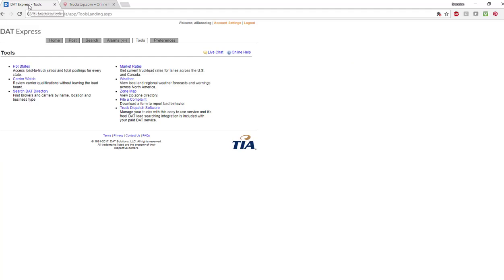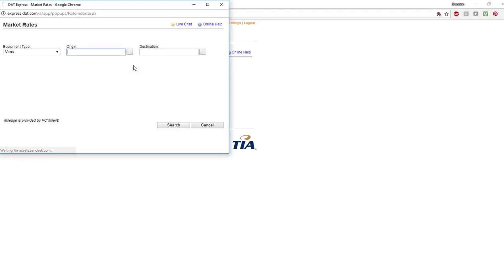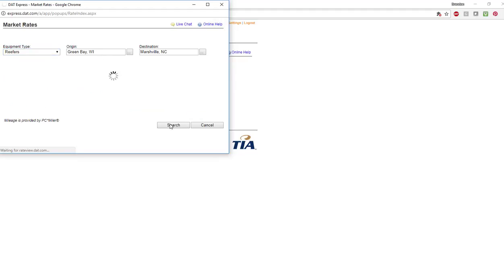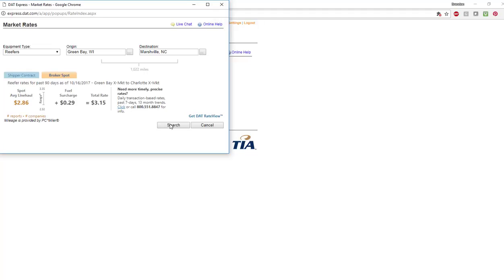Now, this $3.15 is to the carrier. Let me show you how that goes. I used van there. Let's knock that out of there. We're not dealing with a van. Let's go with reefers. Okay. As you can see, vans are going to cost less than reefers. Reefers require fuel for the truck and fuel for the reefer. So it's a different rate. So $3.15 to the truck in this particular instance is what DAT is saying.